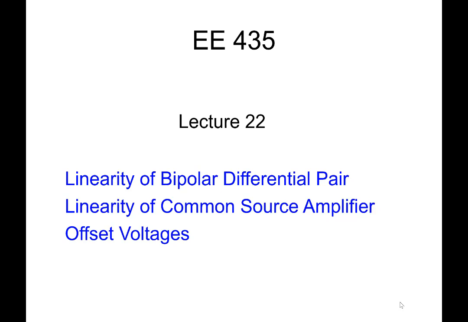For those of you that didn't attend last night, we covered quite a bit of territory, so we're kind of starting in a different place than we left here on Wednesday. Today I'd like to talk about the linear characteristics of the bipolar differential pair. I'd like to talk a little about the common source amplifier, linearity characteristics, and then talk about offset voltages.